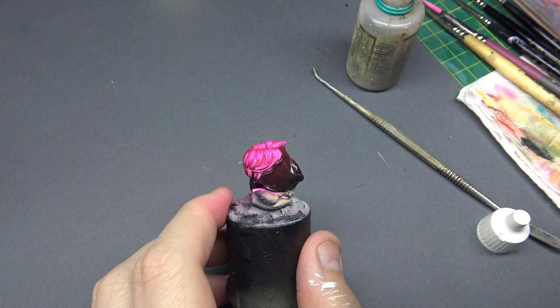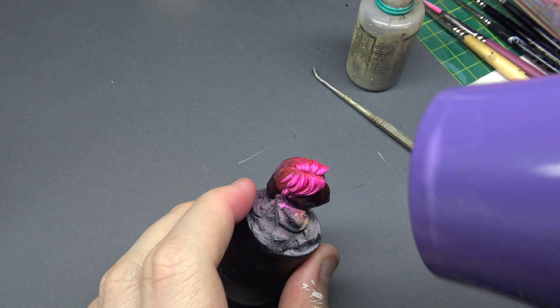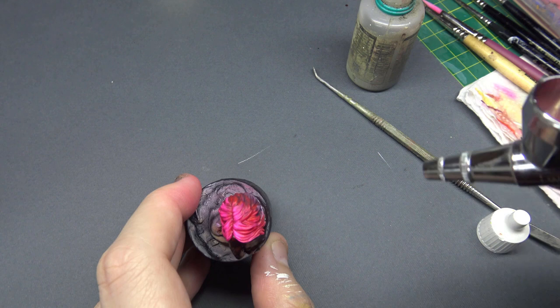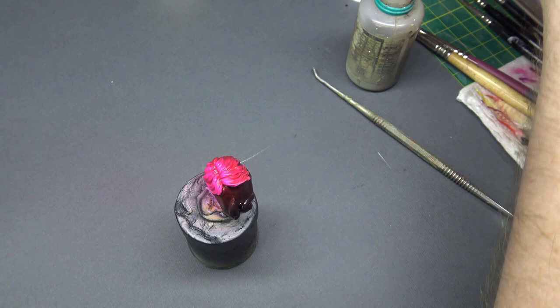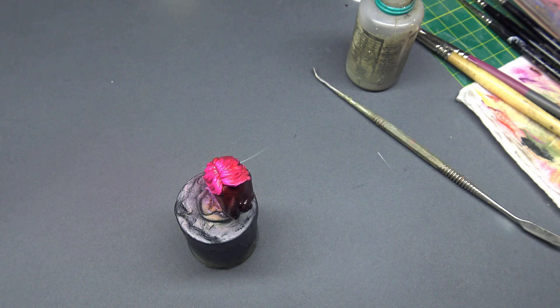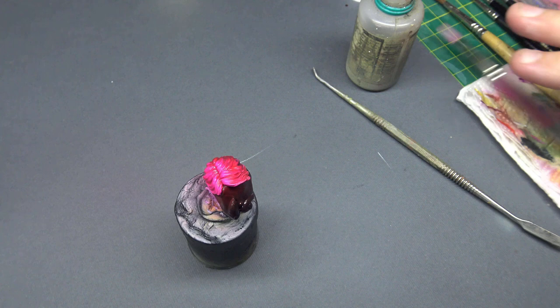The fluorescent colours, there's a few manufacturers making them now. I've got some Scale75 fluorescent colours. I've got Vallejo Model Color fluorescent colours, Vallejo normal paints. They are the absolute strongest saturation you can get, and it's very, very easy to overuse that. As I talked about earlier, if you have too much saturation on your model, then you won't have enough contrast between saturated and desaturated areas. So you have to be pretty careful with using fluorescent colors and how you treat them.